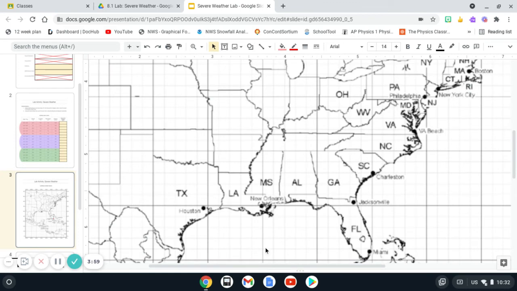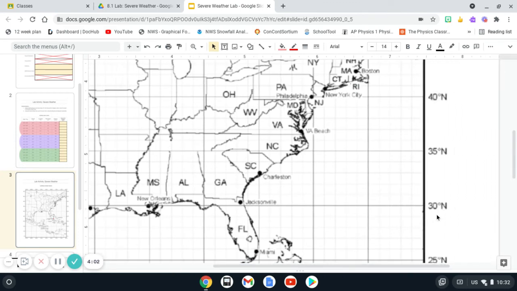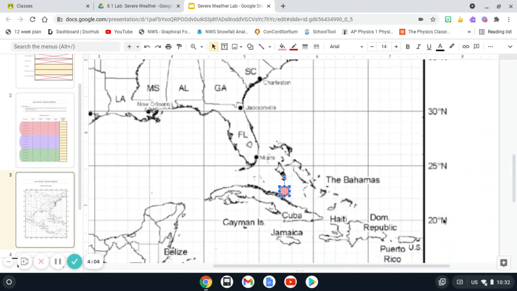So what I'm going to do is I'm going to zoom in a little closer to get more accurate. Now, let me just go take a look at this. So you can see that between these big numbers, there are individual boxes, and each box goes up by 1 degree. So this is 20 degrees, 21, 22, 23, 24, and then 25. And we're supposed to go to 24.5. Well, that's 24, and there's really no line for 24.5, but obviously 24.5 is halfway between 24 and 25. So it's going to be somewhere here.